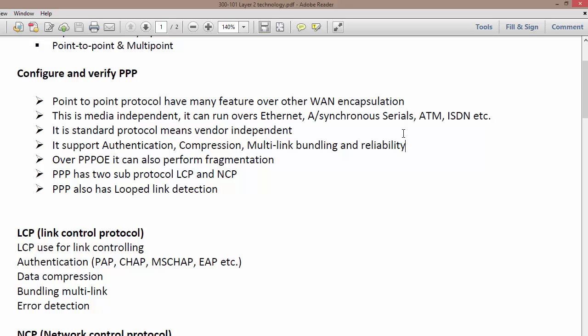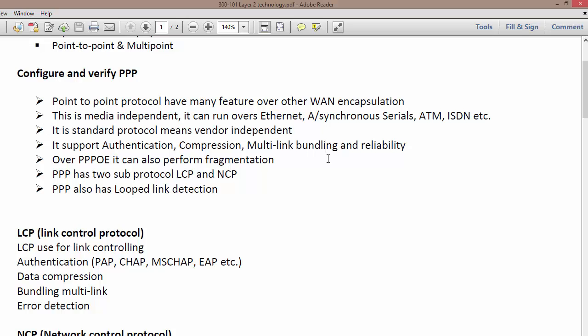Ethernet encapsulation only runs on Fast Ethernet, Gigabit or the legacy Ethernet running at 10 Mbps, and you cannot use Ethernet over a serial interface. But PPP allows you to do this. It is a standard protocol, which means vendor independent.